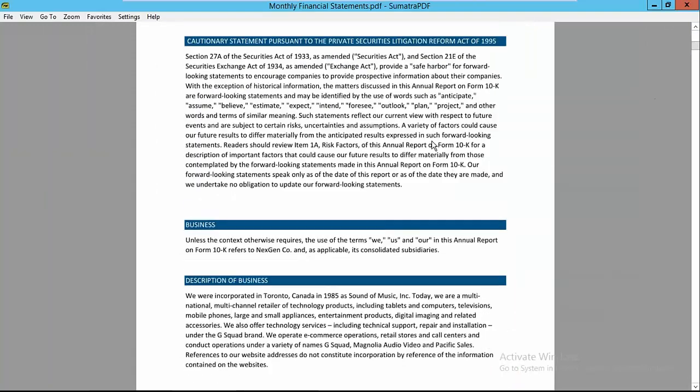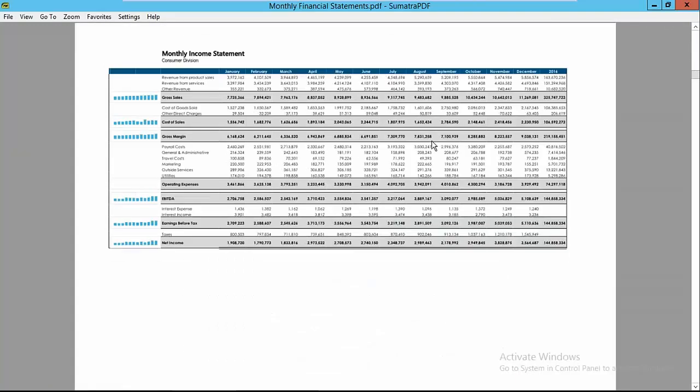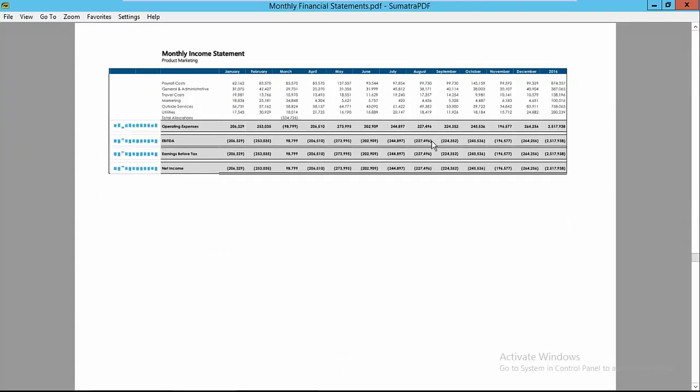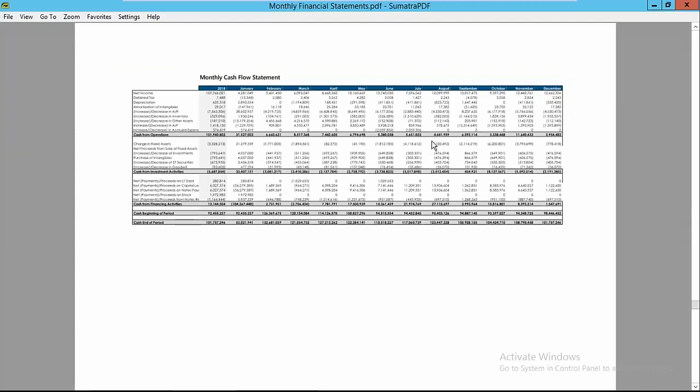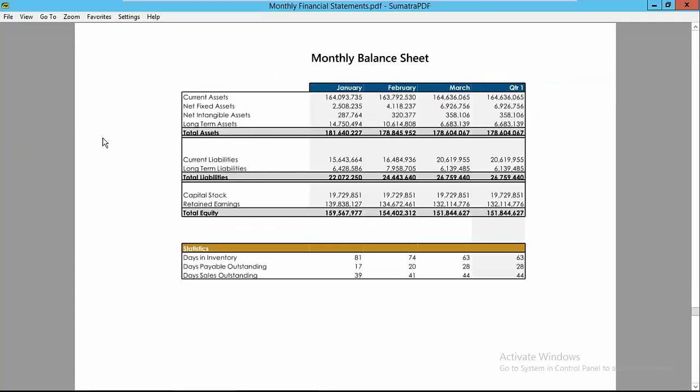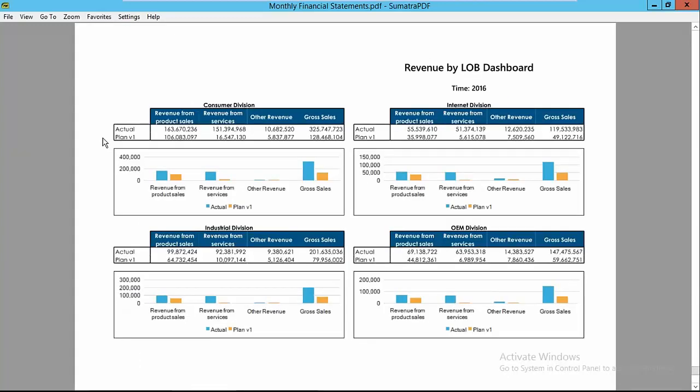Moving down from the title page, we have our narrative, and then we start to get into the individual reports — keeping in mind that users only see what they have access to. This includes reports such as income statements, cash flow statements, high-level balance sheets, and sales reporting coming from the common sales model we build for SiteLine clients, bringing in sales at a product level and customer level, as well as dashboards.